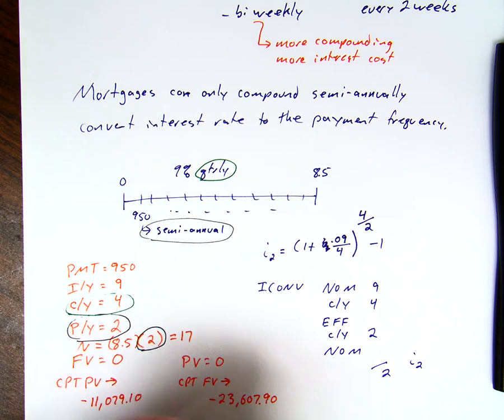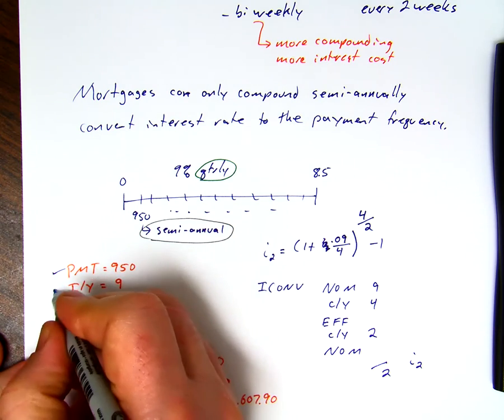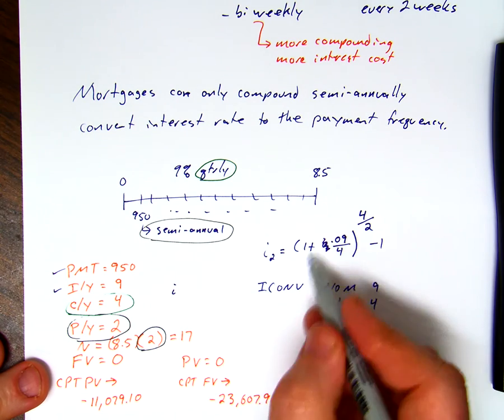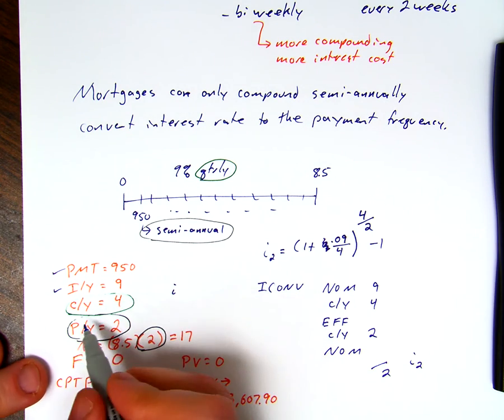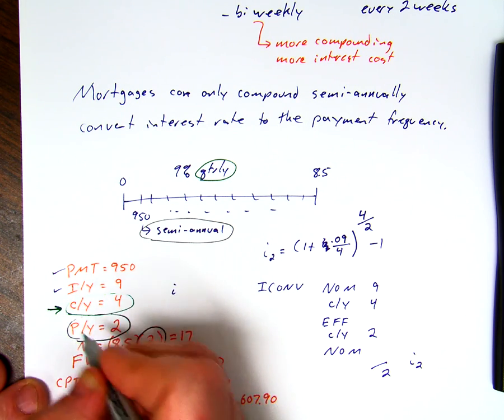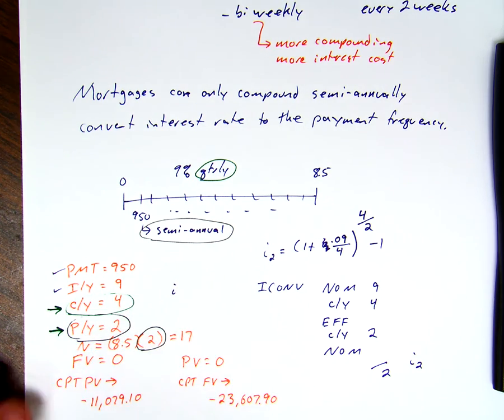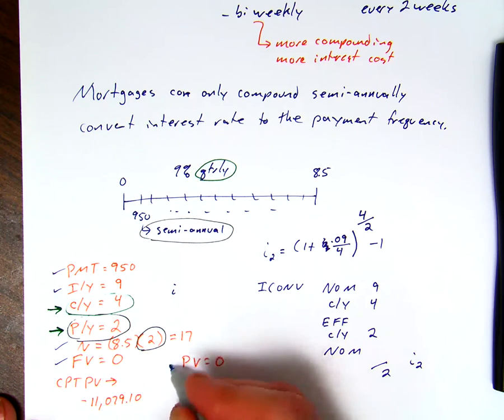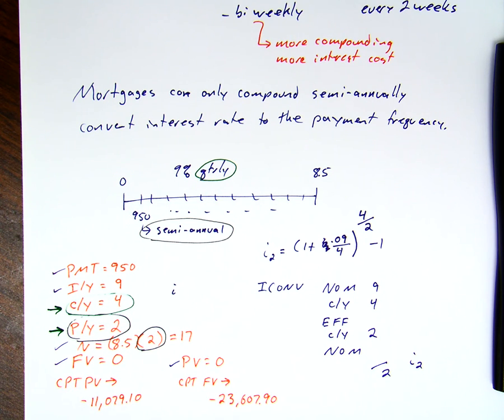So what we're looking at is a full general annuity problem. We know the payment and the I per Y like before, and we used to calculate i as an equivalent, but doing that is a lot of work. What was new was compoundings per year and payments per year, which is basically just using the second function button. N is the same as before, and future value and present value work the same as before. We're now just going into the second part of our calculator.